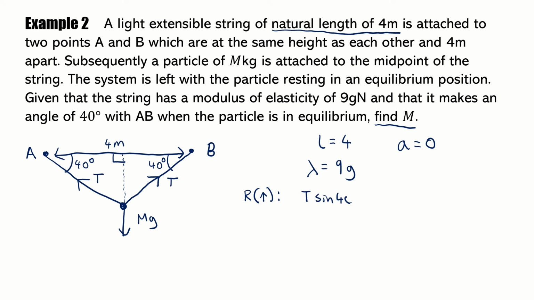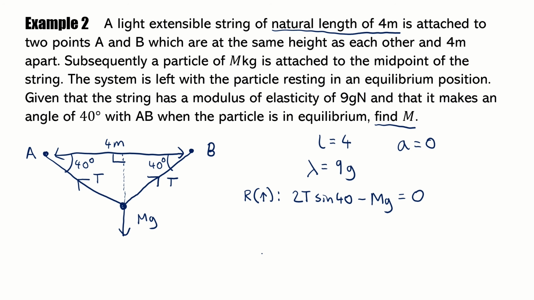Of course, though, we've got 2 tension forces, and they both are resolved to be T sine 40. So I could just add another T sine 40 on if I wanted, but it's just easy to double it. And then we've got the weight going down, so that's minus mg, and that's going to equal 0, because the mass times the acceleration will be 0, because the acceleration is 0. So that's our F equals ma done.